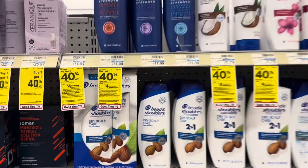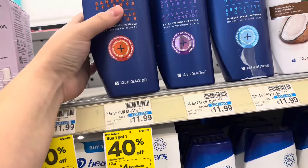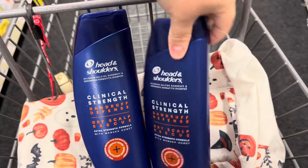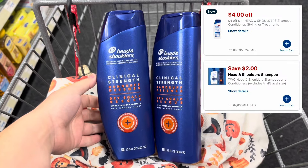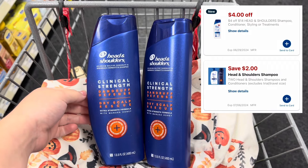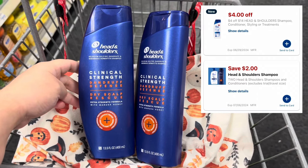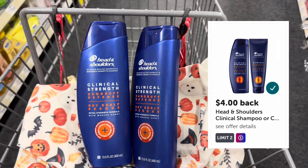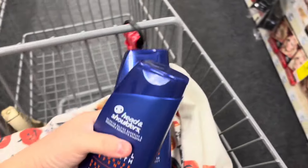Another hair care deal is the Head & Shoulders. This week we have them on promotion for buy one get $1.40 off, and buy two get a four dollar Extra Care Buck. I'm picking up two of the clinical bottles, priced at $11.99 here. Buy one get $1.40 totals up to $19.18. I have a two dollar off two digital coupon and a four dollar off fourteen Head & Shoulders CRT. After my digital and CRT I'd pay $13.18 out of pocket, but get back a four dollar Extra Care Buck plus eight dollars for the two bottles — making my final cost $8.18 for both, or just $0.59 a piece.